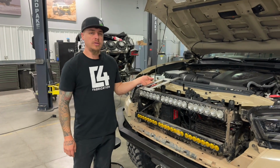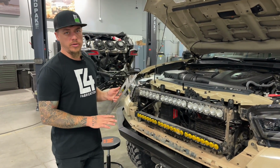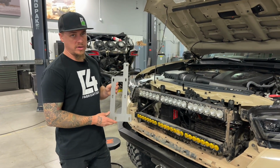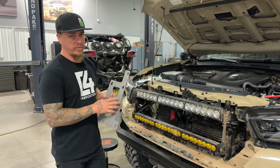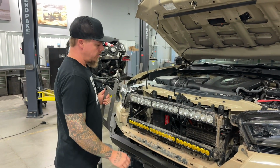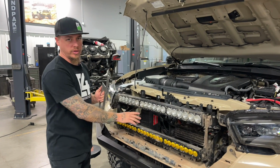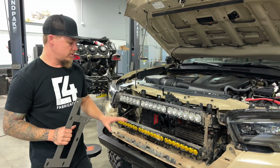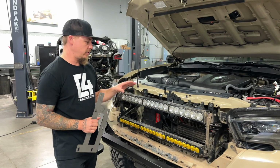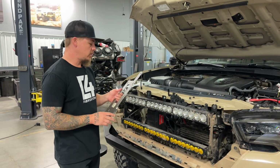The next thing you're going to want to do if you're installing a winch on your Rock Runner front bumper, we highly recommend using this Warn VR Series winch control pack relocation bracket for the Tacoma. This is going to relocate your control pack up here behind the grill. Since this bumper is so small, there's no room for the control pack on top of the winch, so it needs to be relocated somewhere. So we're going to show you where this bracket goes real quick.